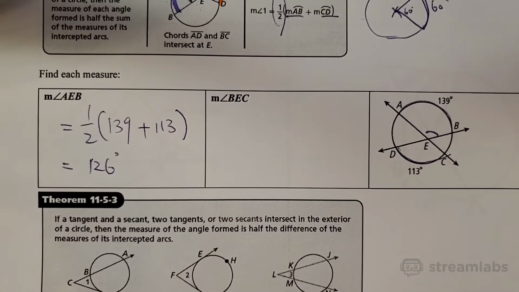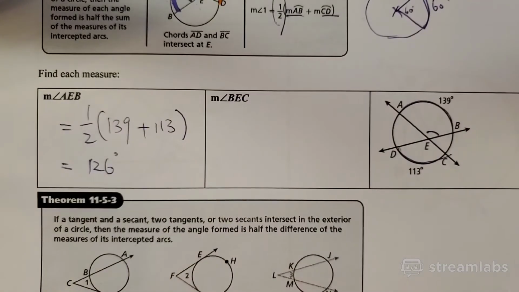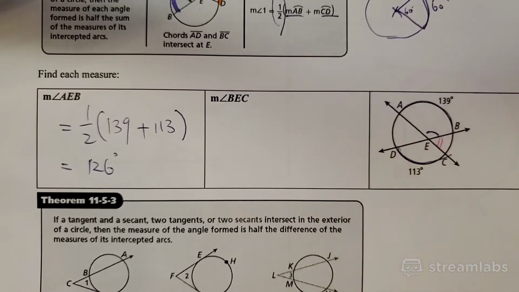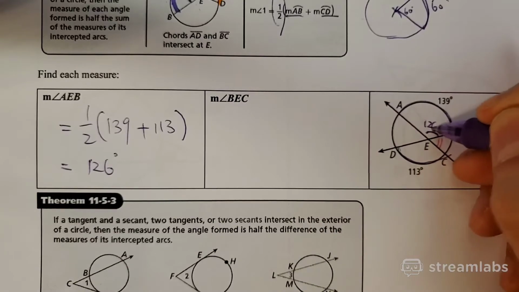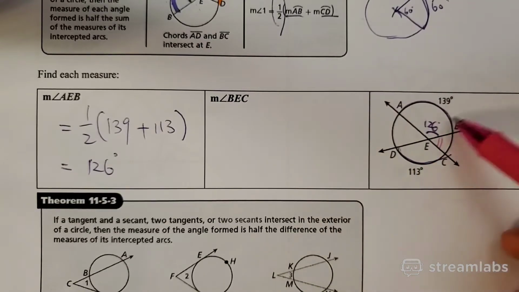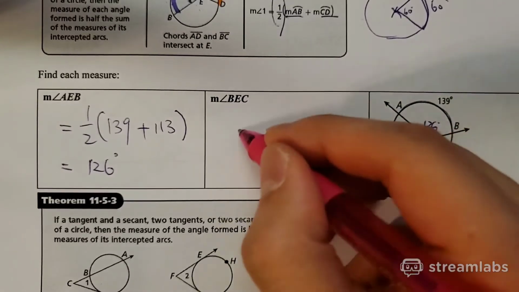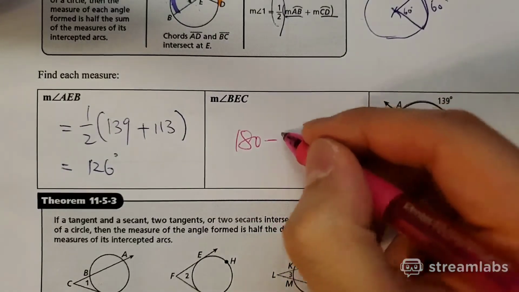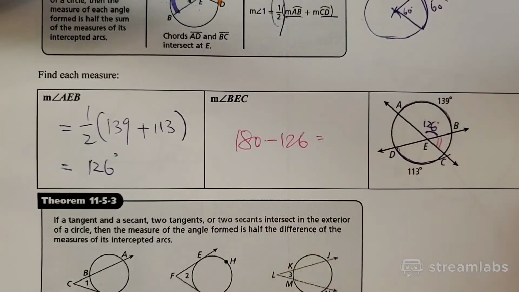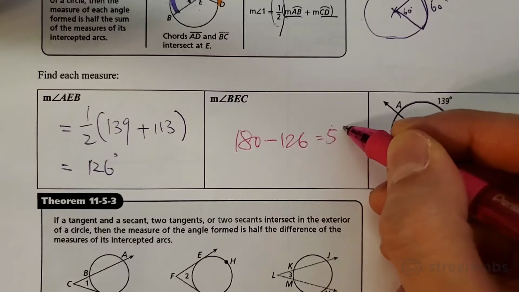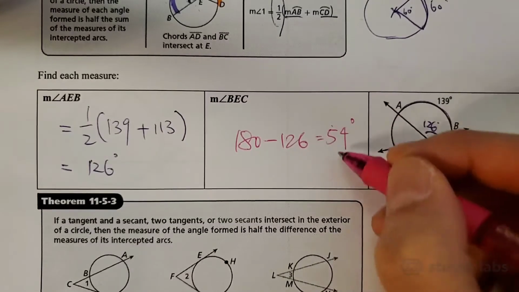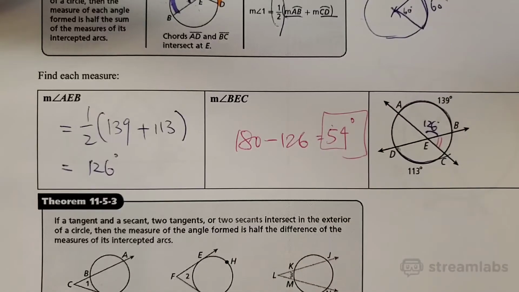Okay. So measure angle BEC is here, which is this one. This one is straightforward because you already know this is 126. You just found it. So this one would just be the supplementary angle to that. So it would be what? 180 minus it, right? So it'll be what, 54 degrees? Yeah, 54 degrees. Very nice.